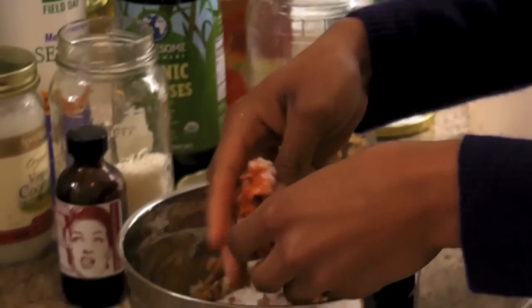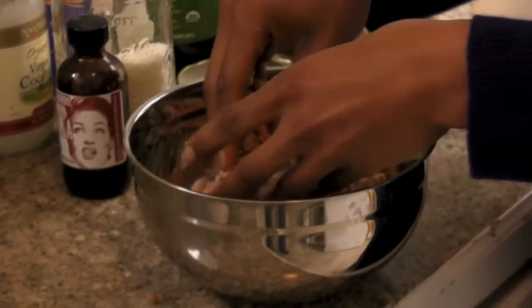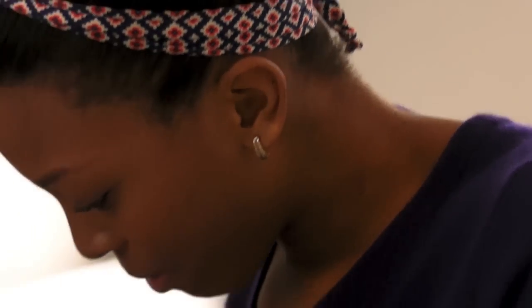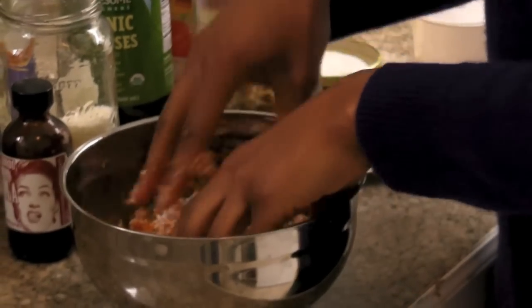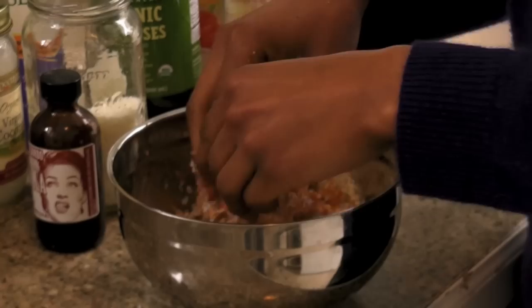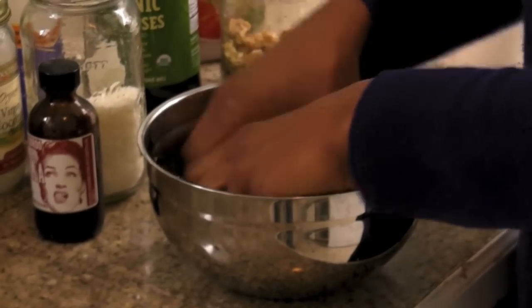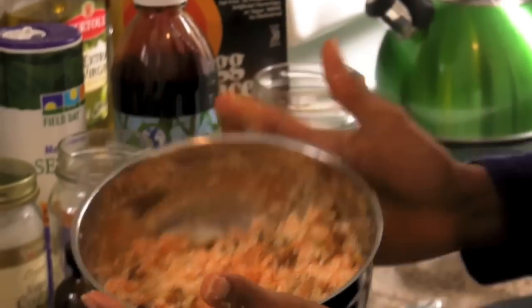So I'm going to toss these with my hands. I don't want the sweet potato to clump up. I want it to all blend and mix perfectly with my walnuts and my coconut. I want everything to be perfectly distributed so that each macaroon has the same amount of all the ingredients. Okay. Doesn't that look great? So nice.